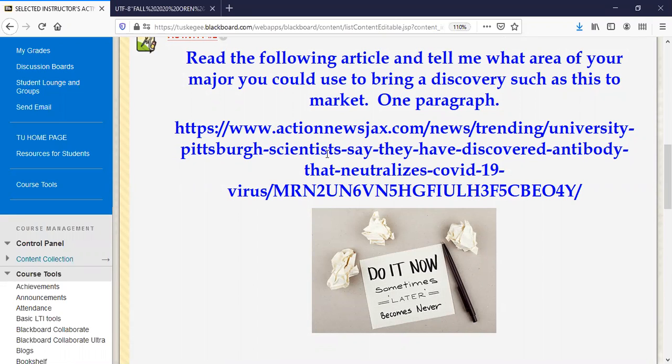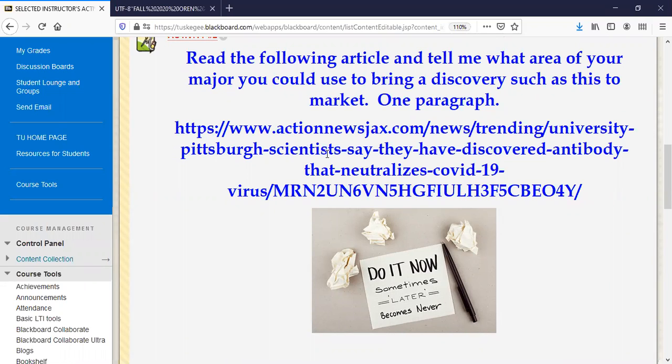If you're a biology or chemistry major, what would you do to get this patented? How would you file a patent? If you're an English major, how would you communicate the discovery? However it relates to your major, I'll let you take liberty with that and do it how you see fit.